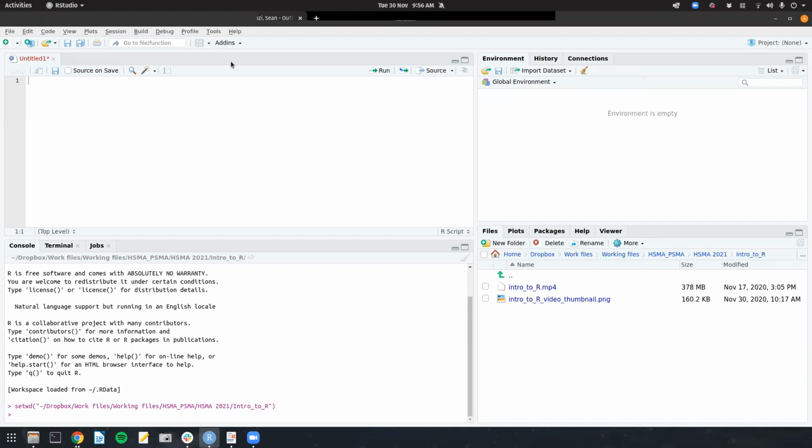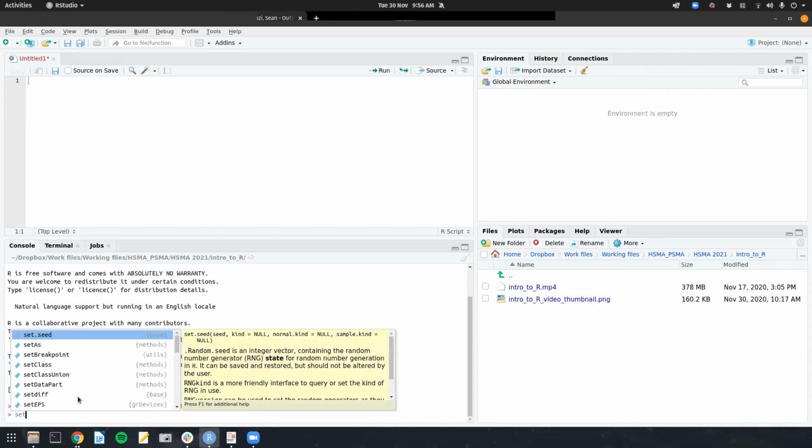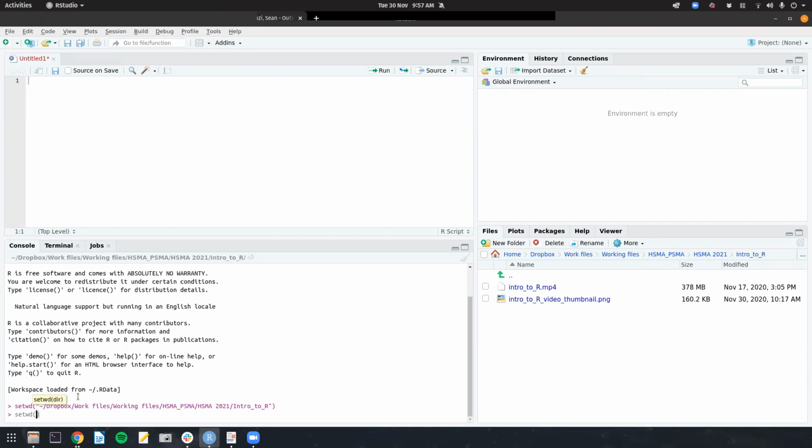So in terms of other options to be able to set your working directory, we can type that directly in. So we could just say setwd, and it gives our tooltip. So it's asking for the directory.